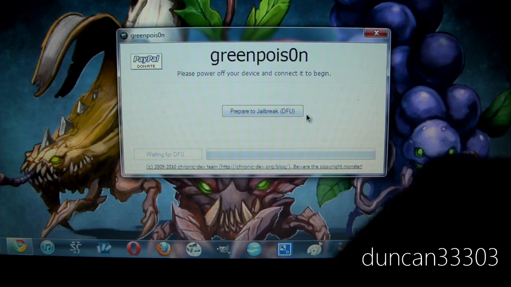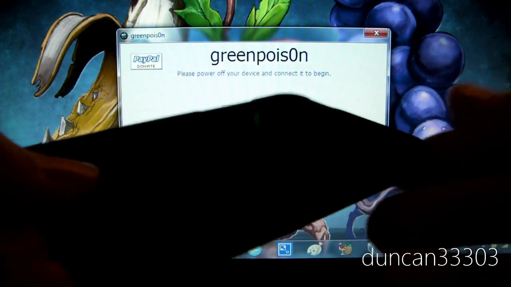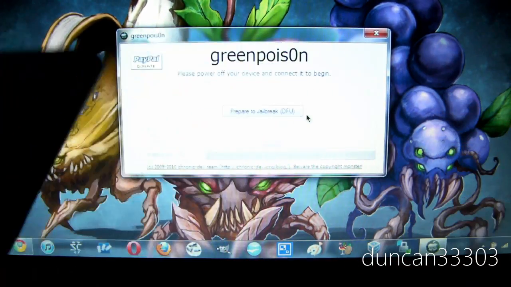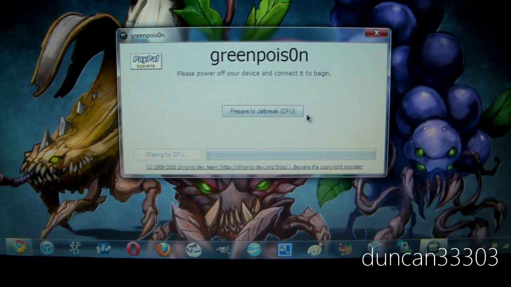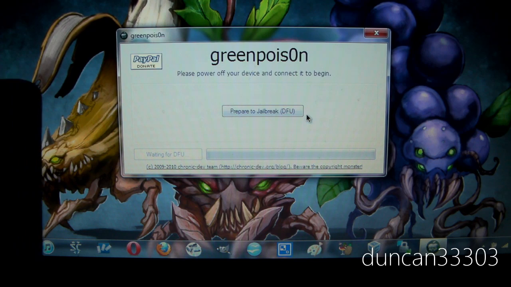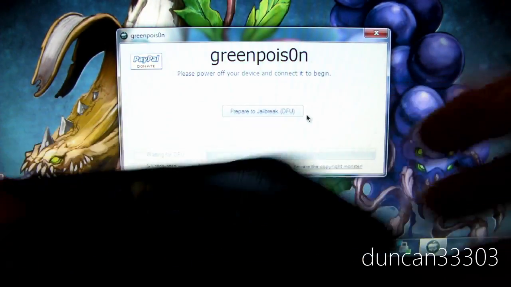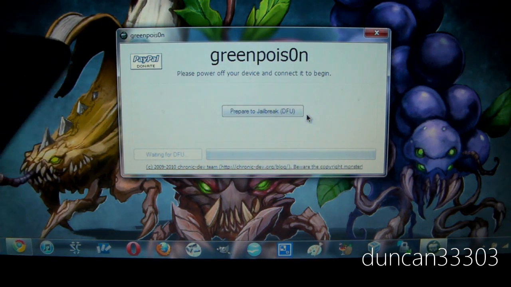This is going to be a really simple process. You hold the power button for 3 seconds, then you start holding the power and home buttons for 10 seconds, and then you release the power button and keep holding the home button. It's very simple. I will walk you through it, and the program has very clear instructions on how to do this. If you drop a button, or for whatever reason, just hold both the power and the home button. It should cycle back through, and you can try it again.